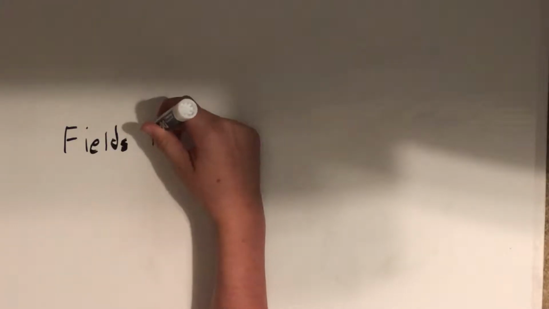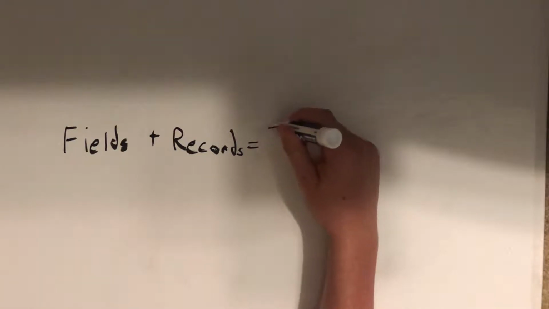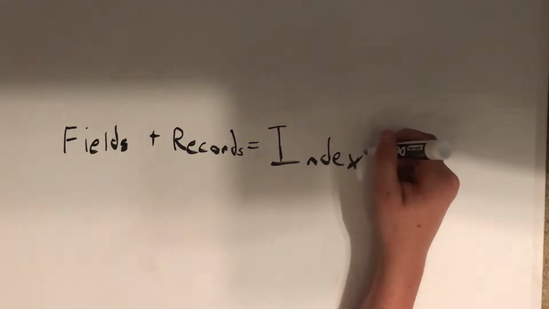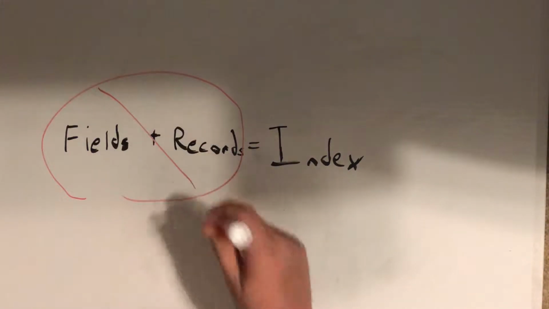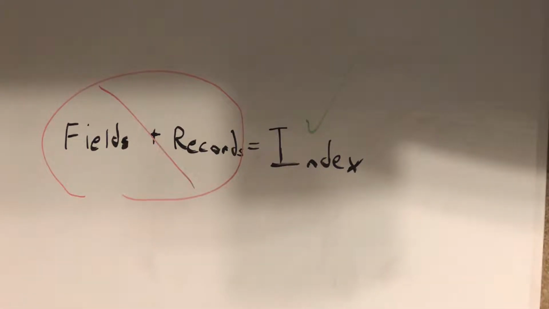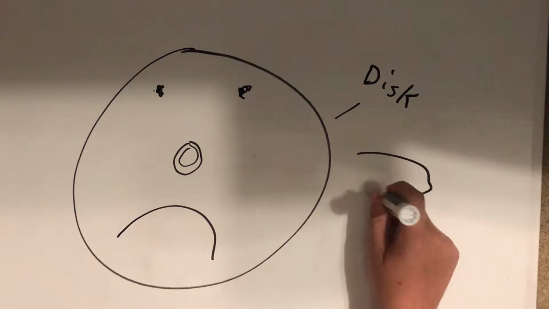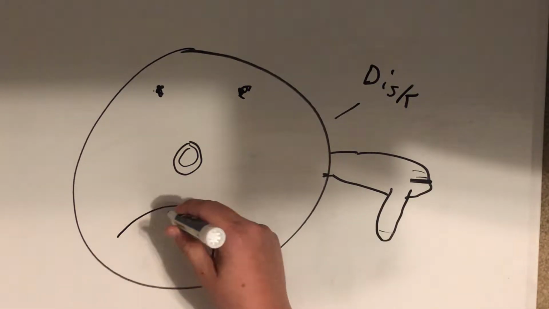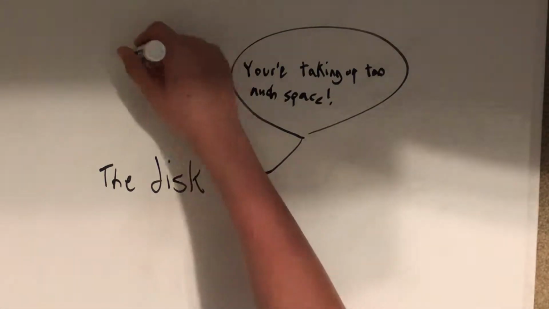If a database contains thousands of records with many fields per record, it would even take a fast computer a significant amount of time to search through a table and retrieve the requested data, which is where you would use an index. An index is a data structure that improves the speed of data retrieval operations on a database table. The disadvantage of using indexes is that they need to be created and updated, which requires processing resources and takes up a lot of disk space.